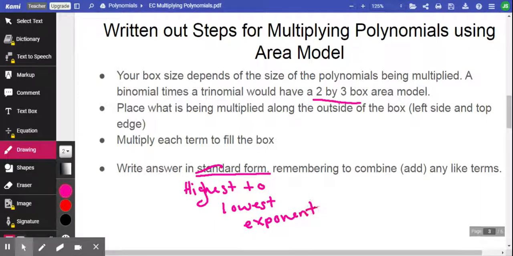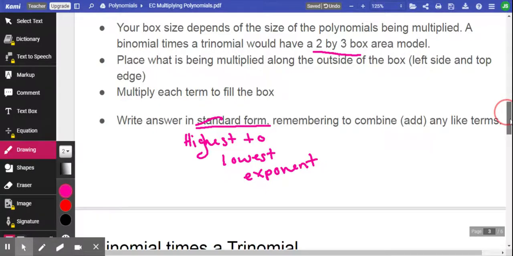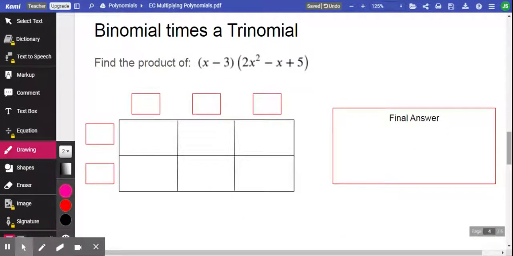Okay, so we're going to look at an example next where we're dealing with a binomial times a trinomial. So I even started setting this up. So notice this time, because we're dealing with a binomial, so it has two terms, and a trinomial that has three terms, that our box at the bottom looks different. On our side, we have two terms here, two boxes. On the top, we have 1, 2, 3 spaces for our trinomial. You could also draw this the other way if you wanted to. That's up to you. I tend to draw my rectangles in this way. Probably just it takes up a little less room on my paper.